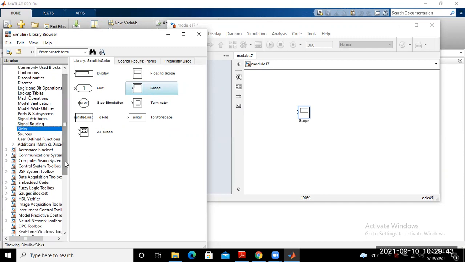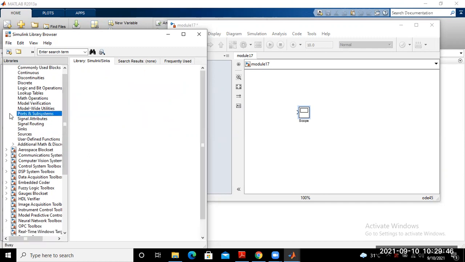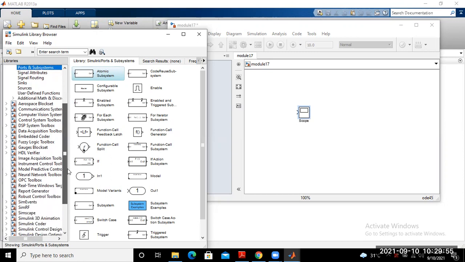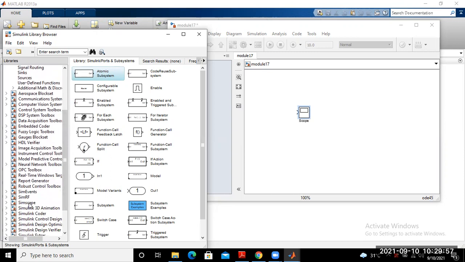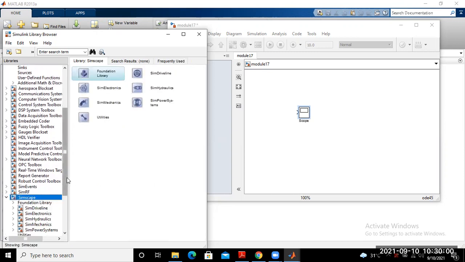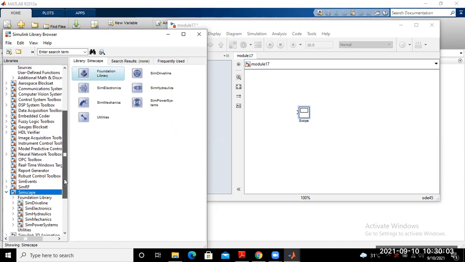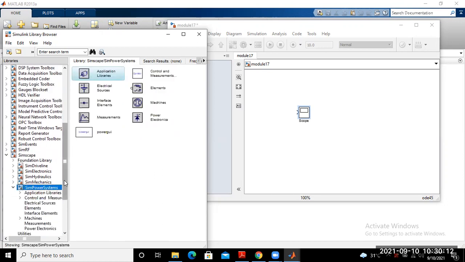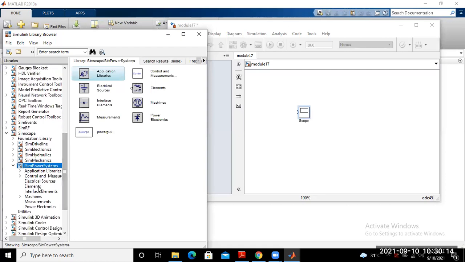So go to Simscape, and in Simscape go to SimPowerSystems. In SimPowerSystems you will find various types of blocks such as electrical sources, elements, machines, measurements, and power electronics.